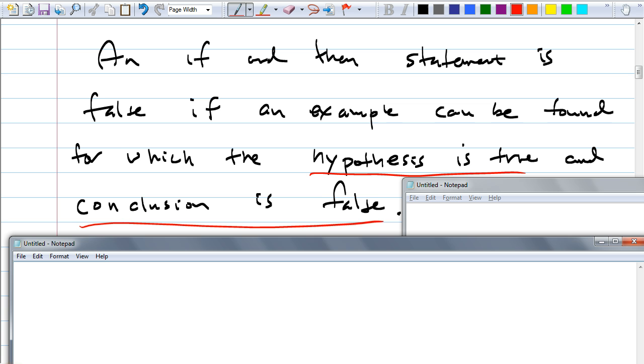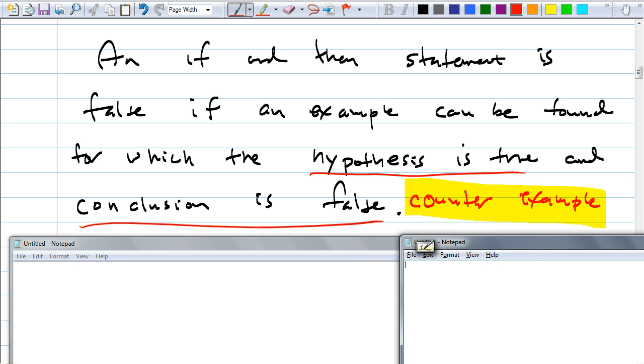By the way, what do we call this example? It starts with C. We talked about this, I think, once or twice. What do we call an example that shows that the statement is false? One person? Two? Three? How about Hannah? Counterexample is correct. So, but what does this mean when they say the hypothesis is true and the conclusion is false? Doesn't it have to be false for everything or something? Why do they say the hypothesis is true and the conclusion is false?